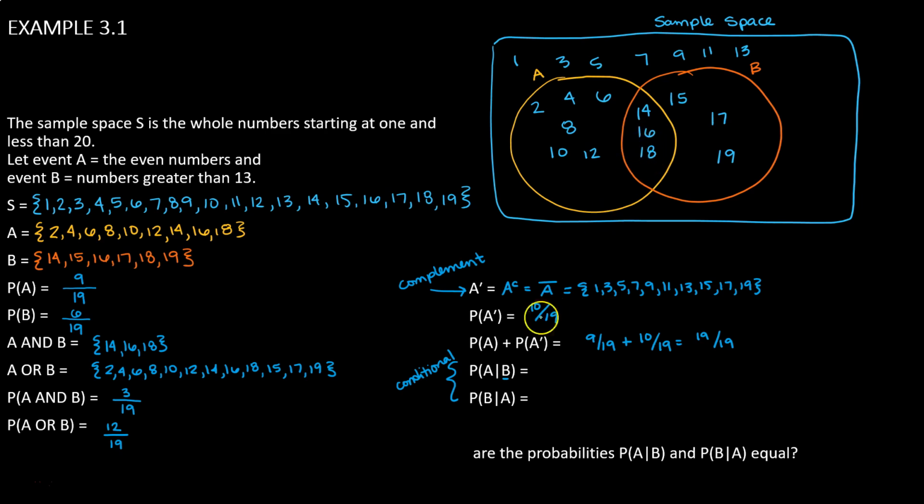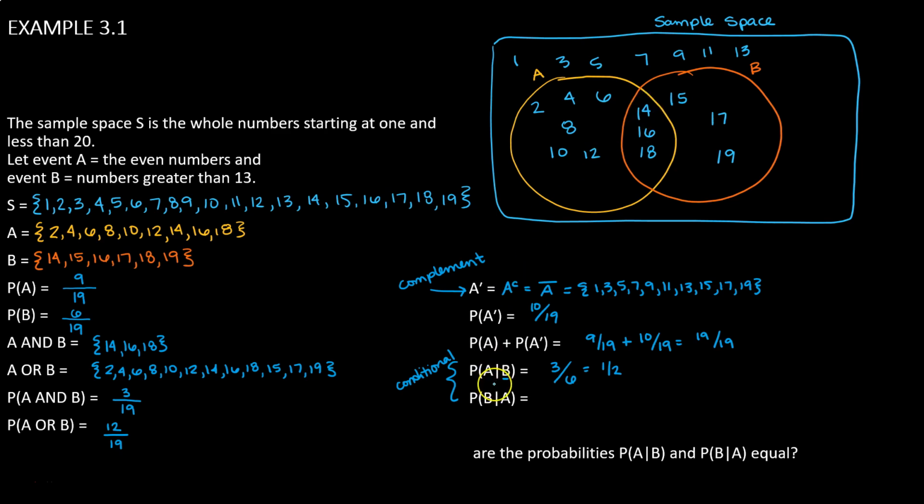So our conditional probability would say our new denominator, instead of 19, is the 6 numbers that are inside of event B. And our numerator, how many ways can A happen if we're only allowed to look inside of circle B? There's 3 possibilities. And that can actually be reduced. 3 over 6 is the same thing as 1/2, so we could say there's a 50-50 chance that if you look inside of circle B and pick a random number, that it's also a number that belongs to circle A.